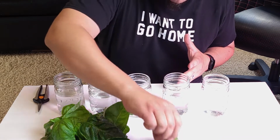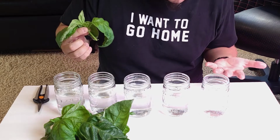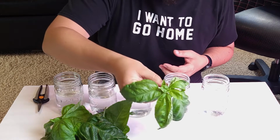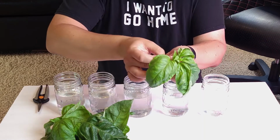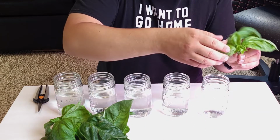Okay, we have our basil clippings, right? I've got some jars of water. Again, this is just tap water. I haven't done anything to it. There's no nutrients in it. This has a lot of leaves on it. The plant's not going to be able to sustain that much greenery right now while it's trying to establish roots. So I'm going to take these big leaves especially, just prune them off with my fingers.